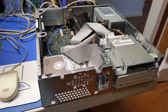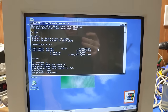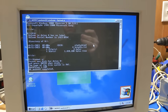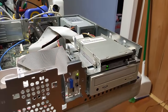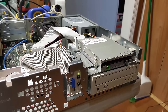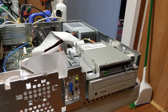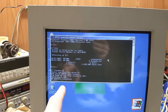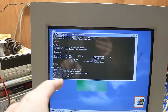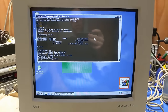this thing back together. The other reason why I throw a random disk in there, whether it's bad or good, is because when I do a format, what the format operation actually does, or any write operation for that matter, is it will demagnetize the heads that are on the drive. So, that disc is bad. Now, I'm going to hit that disc with a bulk tape eraser just to make sure that the disc is actually bad before I throw it away.